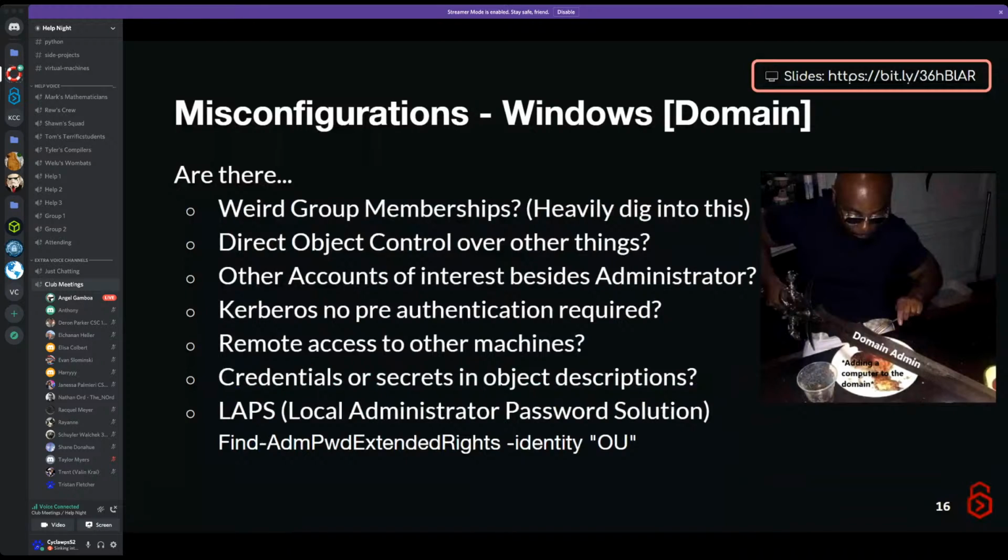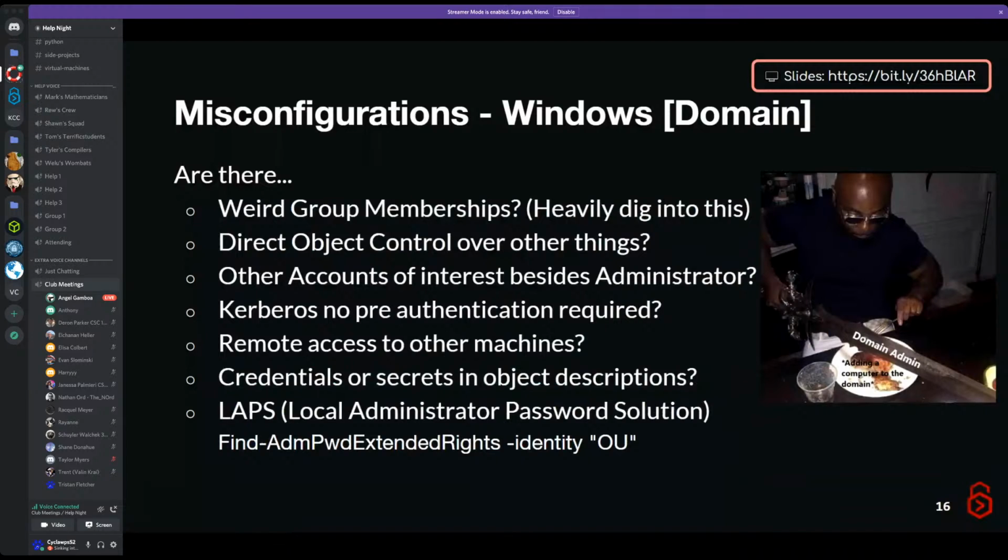Who knows? Do your compromised resources have direct object control over other things? Are there other accounts of interest besides the administrator account? You know, everybody talks about, oh, let's get domain admin. Well, maybe there are other accounts that will allow you to do that easier, and maybe you can sidestep your way into those accounts.